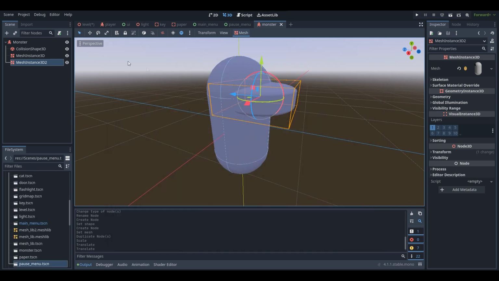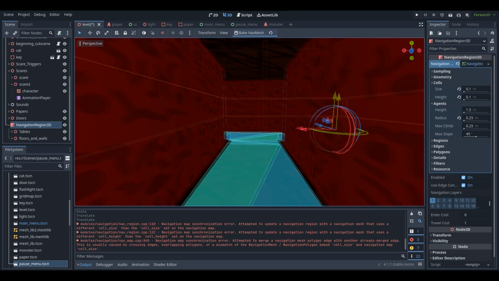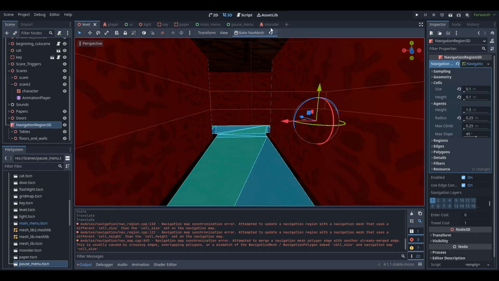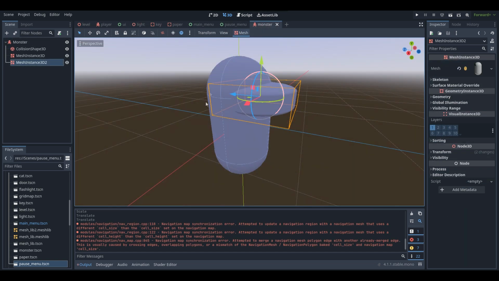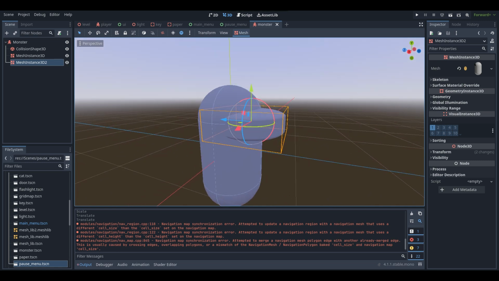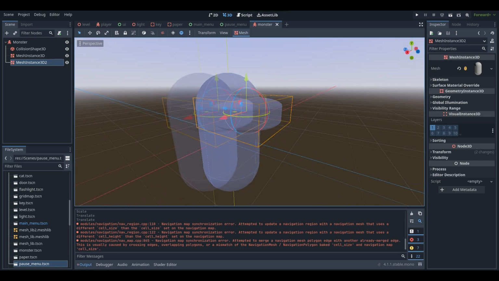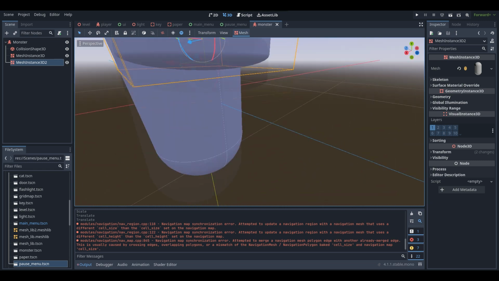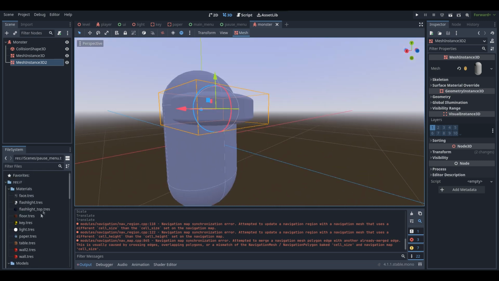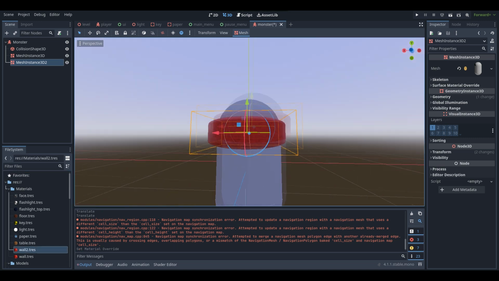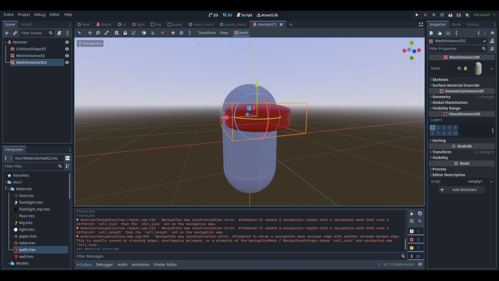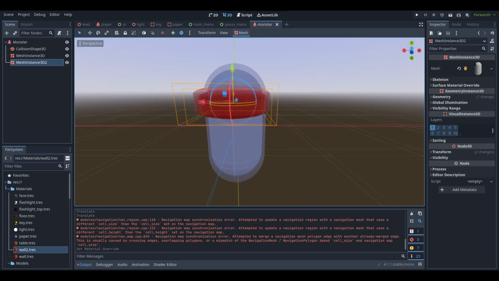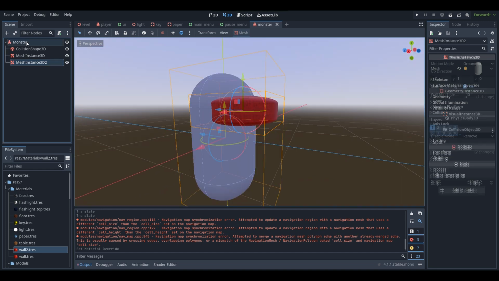And speaking of saving, I just noticed that my current level scene is unsaved, so I'm going to save that. There we go. Make sure you always save your project, it's very important. And also make sure that you back up your projects as well, that's important too. I'm going to add just one material to this guy, just to his eyesight, so then we can see where he's looking from. There we go. Alrighty, so we've got all that done.